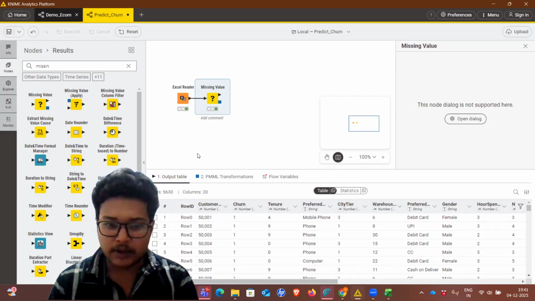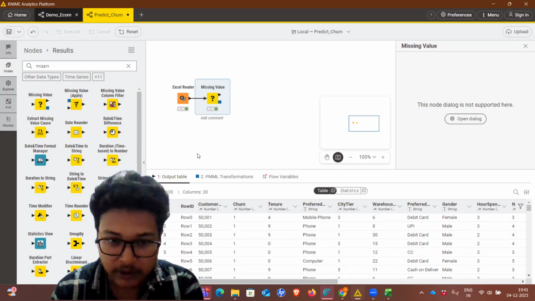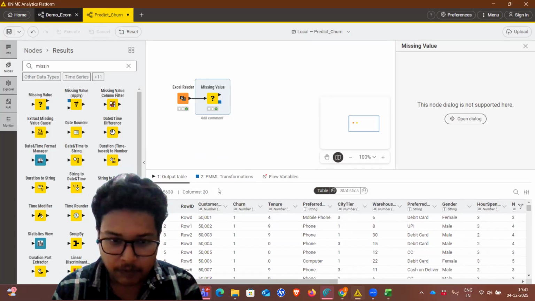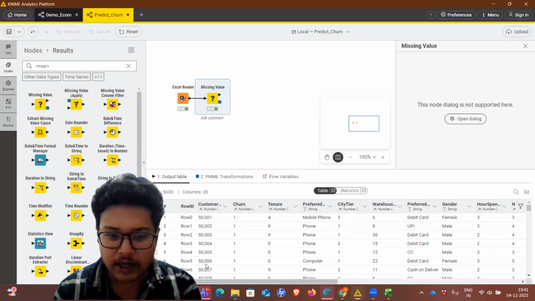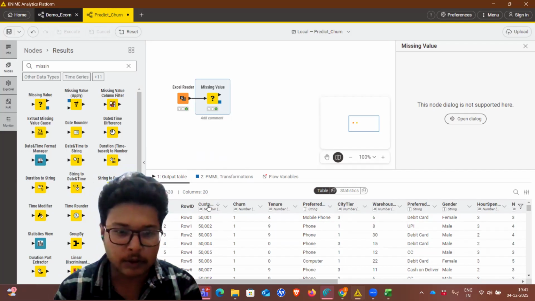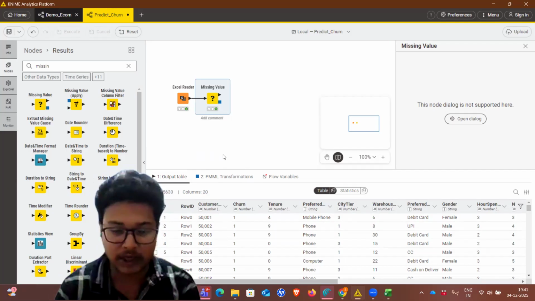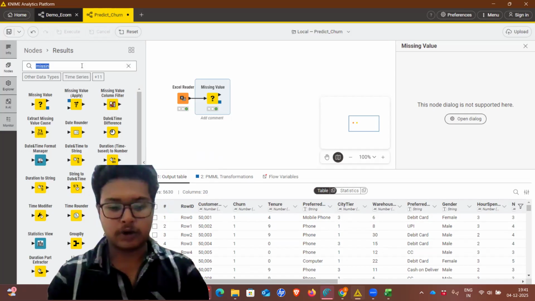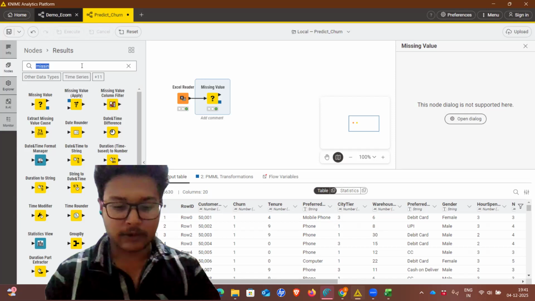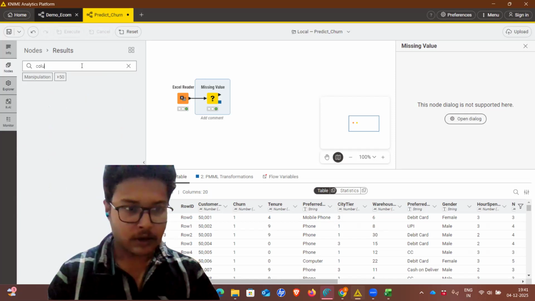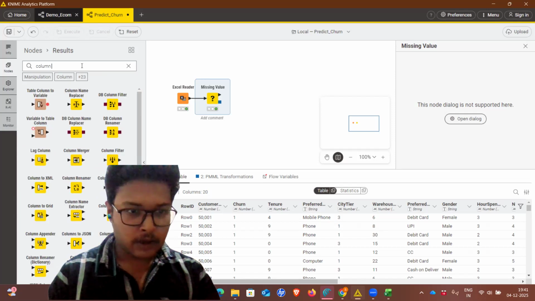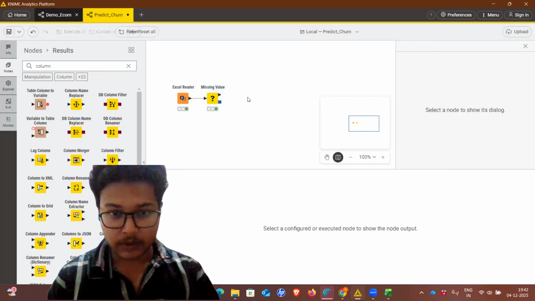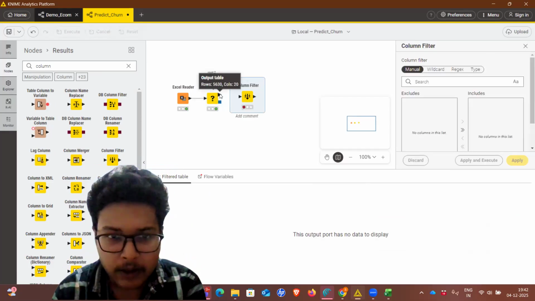So as input variable features to the logistic regression model, we don't need the customer ID column. This has nothing to do with predicting whether the customer will churn or not. So in that case, we are going to remove this column. For that, we are going to use the column filter.